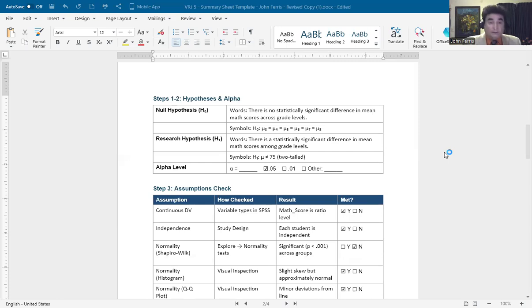This can be symbolized as H sub 0 equals mu sub 3, equals mu sub 4, equals mu sub 5, equals mu sub 6, equals mu sub 7, equals mu sub 8, indicating no statistical difference between those mean scores. Our research hypothesis would be the opposite, indicating that there is a statistically significant difference in mean math scores among those grade levels.